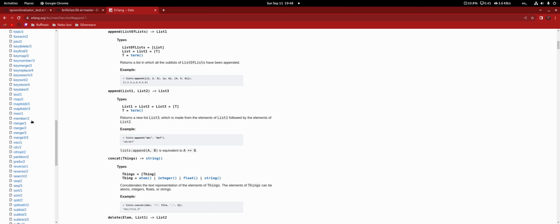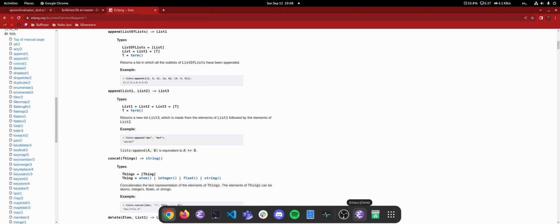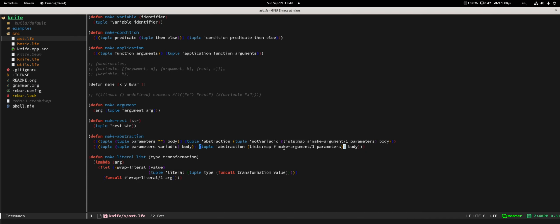Oh, we don't have insert. Are you kidding? Zip, sum, split, min, merge, max, last. Am I blind? We don't have it, right? No, this is the worst standard library I've ever seen in my life, man. I think you can get a little bit worse with some other languages, but this is not ideal.